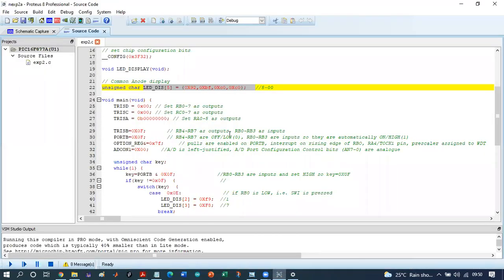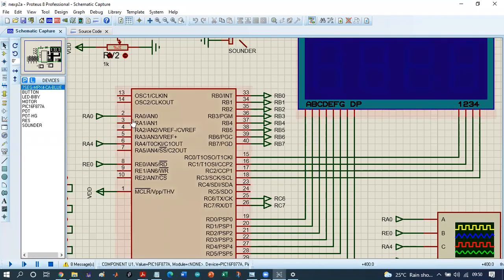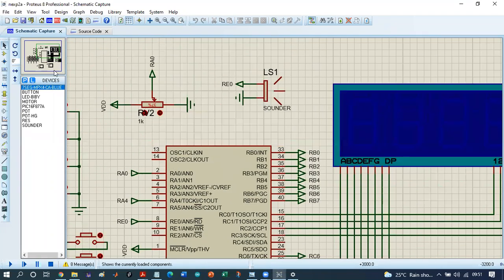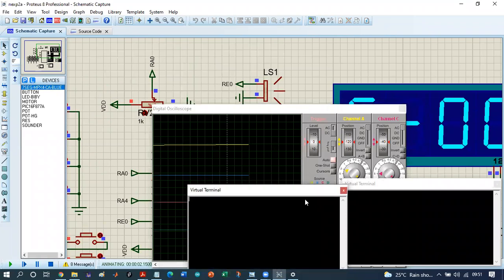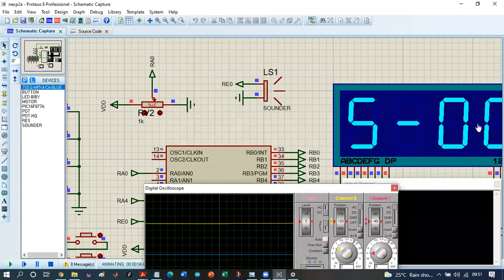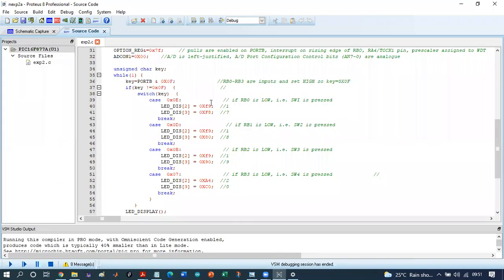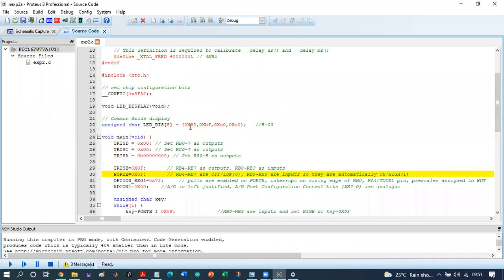So going back to the code, when we actually run the code, the default display is 5, then dash, 0, 0. So when we go back to the code, the default display is 5.